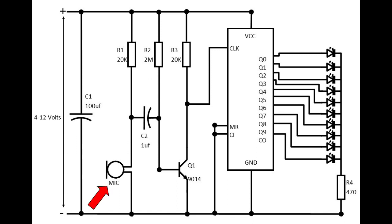Next is the mic itself. One side is connected to negative, so when the mic picks up noise, it will generate a halfway signal, going through the coupling capacitor and feeding into the base of the transistor, thus amplifying the signal. R2 is a bias resistor for the base. R3 is a collector resistor that sets the gain of the amplifier. Connected between R3 and the collector of Q1 is the clock pin on the 4017. This pin, each time it receives a pulse from the amplifier, will move to the next LED.